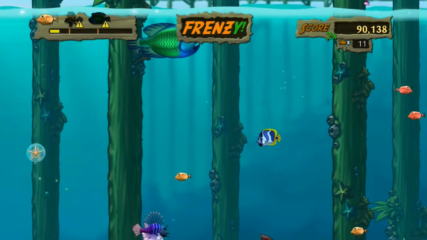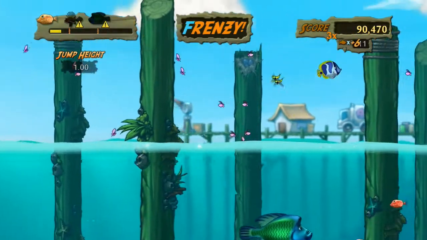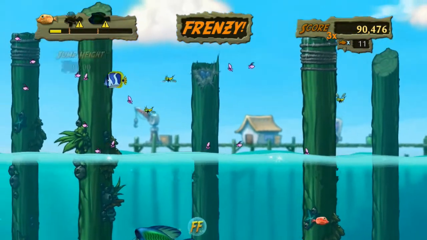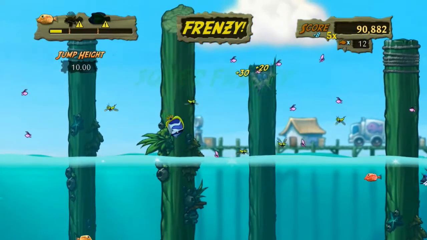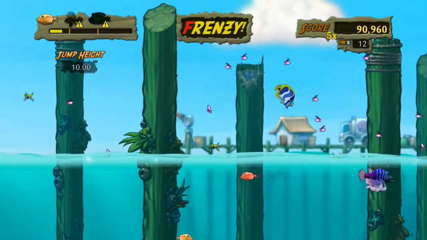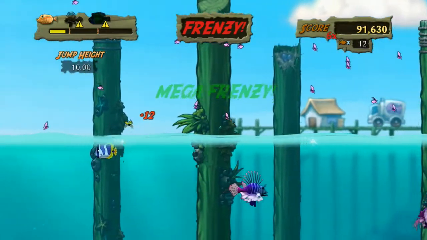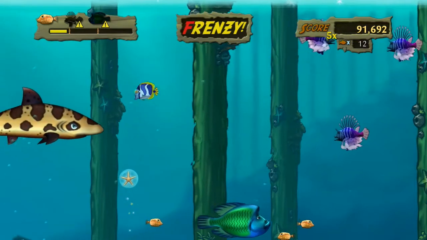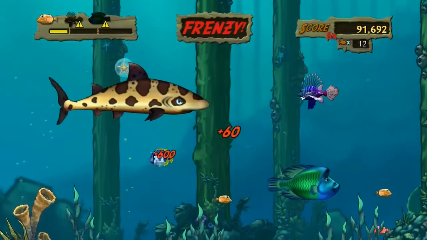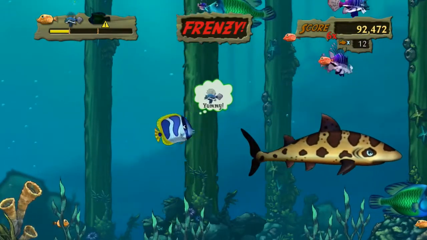But see, things are already getting a bit more dangerous. Double Frenzy. Of course, you can eat bugs as well. We are able to jump out of the water. Feeding Frenzy. Ooh, one up. Nice. Super Frenzy. I think the bugs count towards... No, I don't think they do. I think they're just for points. Yeah, see, things are already getting a lot more difficult. Mega Frenzy. The last level of the first world, but like I said, things are getting rough.